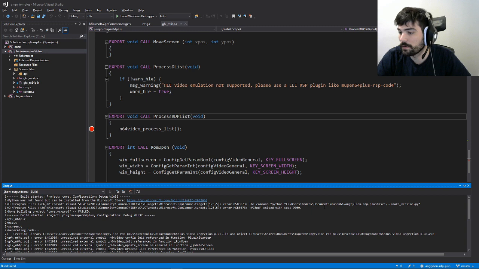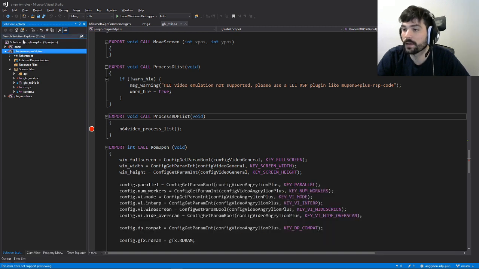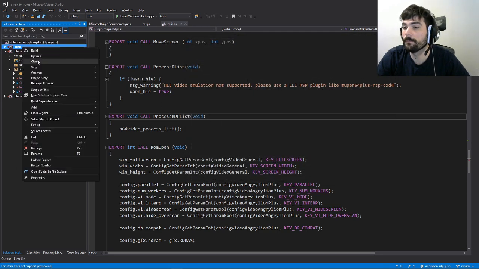Okay, and you still tried to run make version.py for no good reason. Unresolved external symbol. Library machine type x64. Okay, so let's change this one also. Or maybe we just need to clean it.